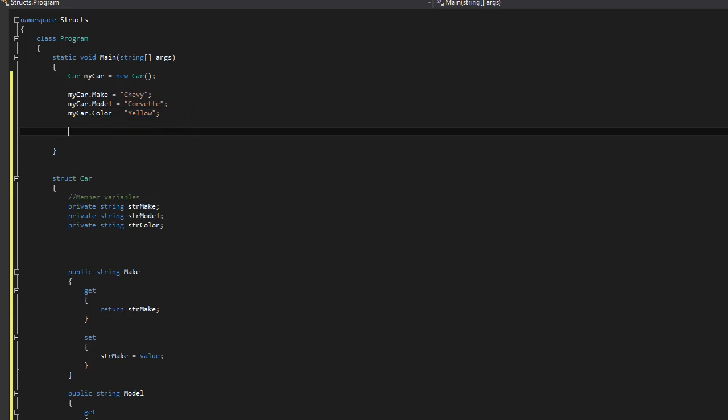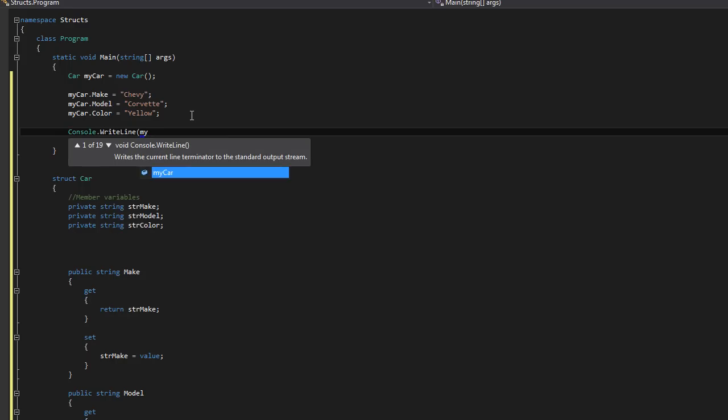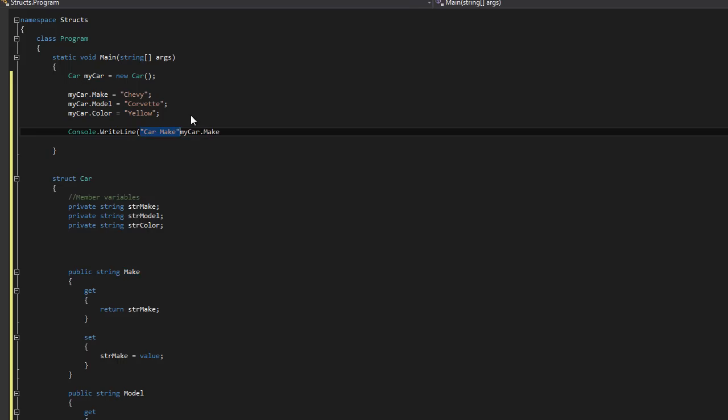Okay, now that we have those set, we can go ahead and display them. We can do my car dot make, and we don't have to do toString like we have in the past because they already are strings. I'm just going to put some text there.